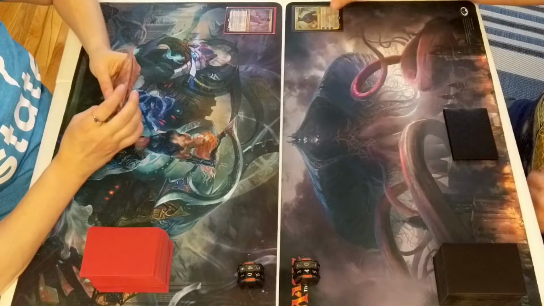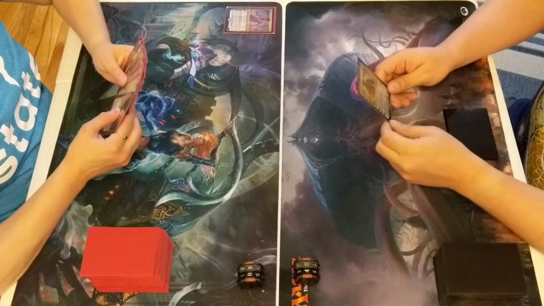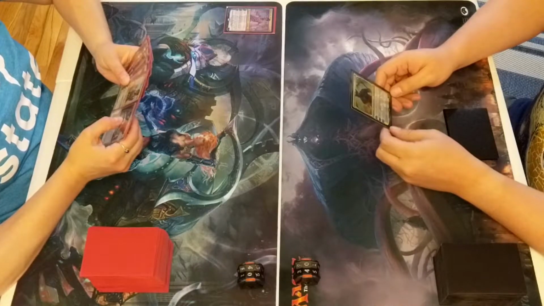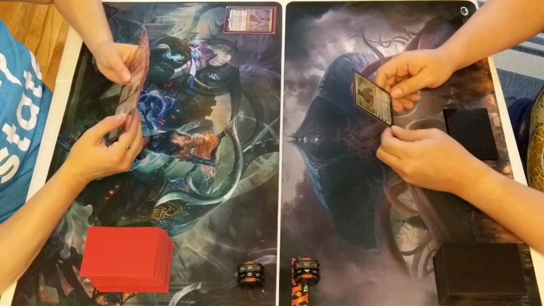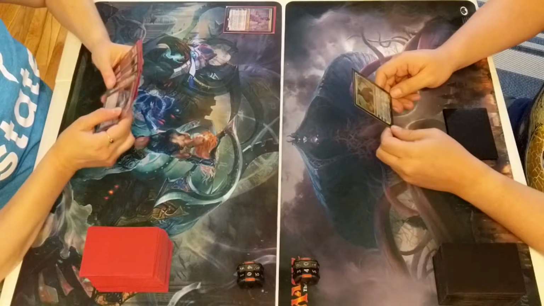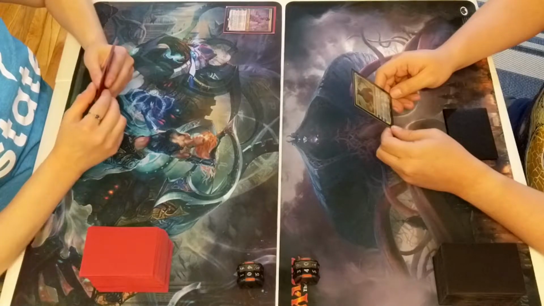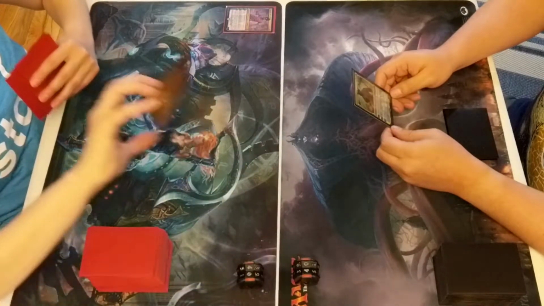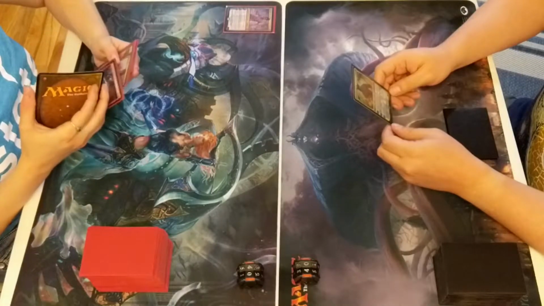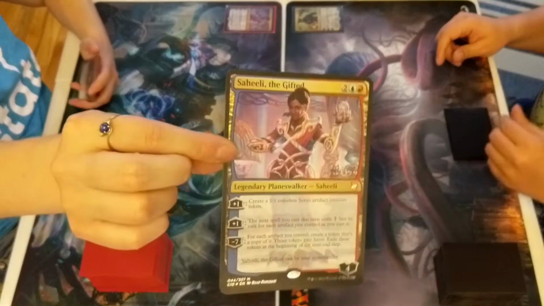So, this time I will be playing Lord Windgrace. He is a planeswalker that costs two, black, red, green. Comes into play with five. Plus two, discard a card, then draw a card. If a land card is discarded this way, draw an additional card. Minus three, return up to two target land cards from your graveyard to the battlefield. Minus 11, destroy up to six target non-land permanents, then create six 2/2 cat warrior creature tokens with forest walk. And I am playing Saheeli again.